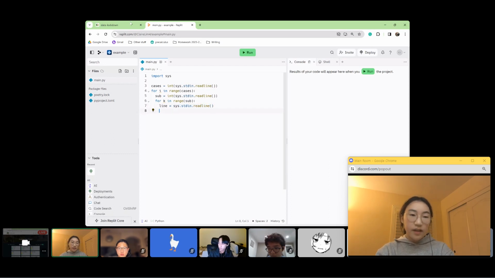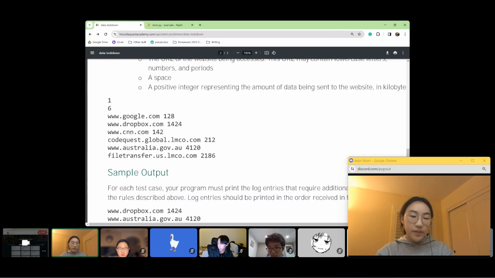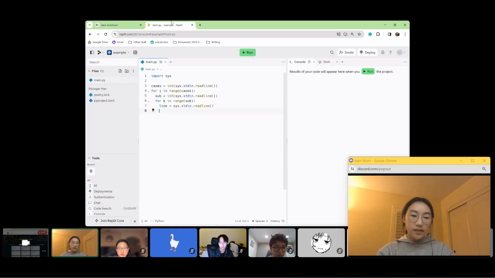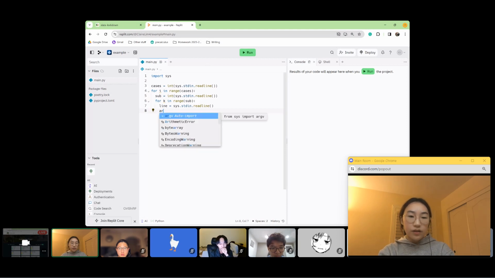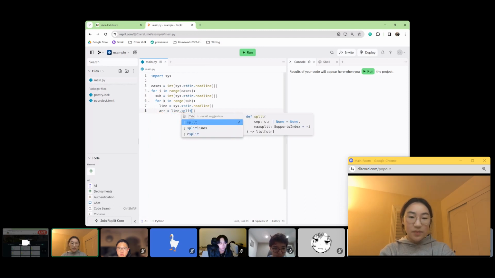And then what I want to do is basically split these inputs. So I want the link separately and I want the number separately because if I keep it together, there's no way I can just get the number. So what I'm going to do here is split the string so that we have the link on one side and then the number on the other. So I'm just going to do array, even though it's not actually an array, then line.split.